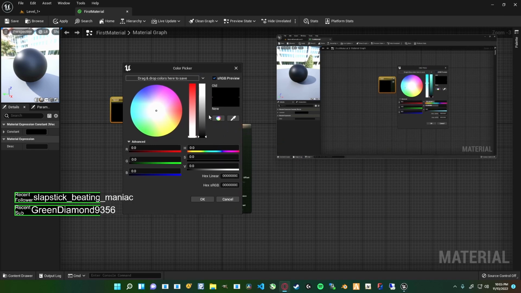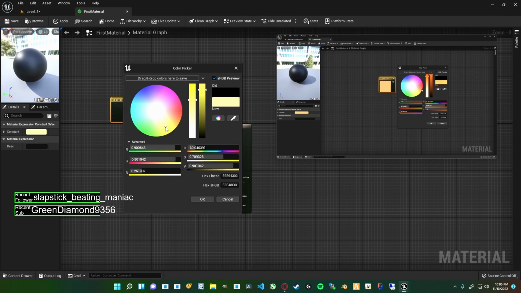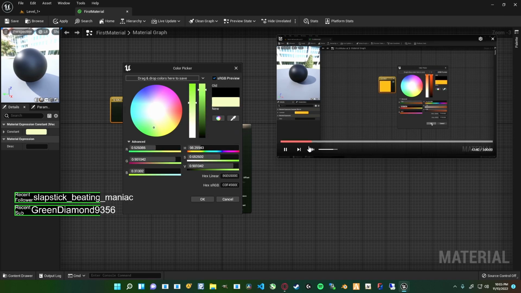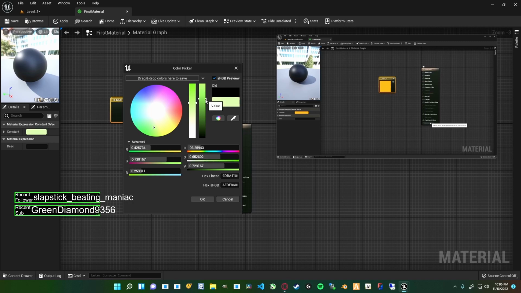So notice how when I do change the color right here, there are no changes. That's because its value is set to 0. I can bring up its value by clicking onto this rectangle right here. So now when I change this color, we notice that color changing. And when I do like a color, I want to confirm that this node is going to stay that color by clicking OK. Okay.